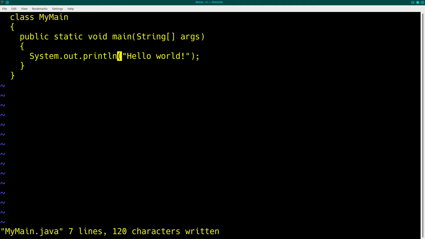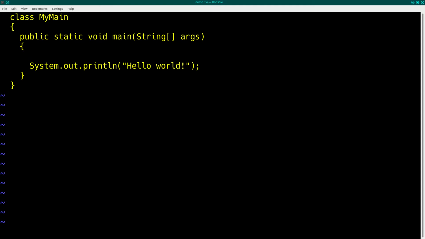So this println statement. You can declare variables, right? There's a regular integer, int. And we can say println x.